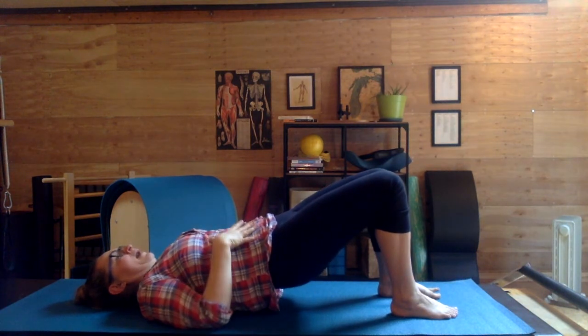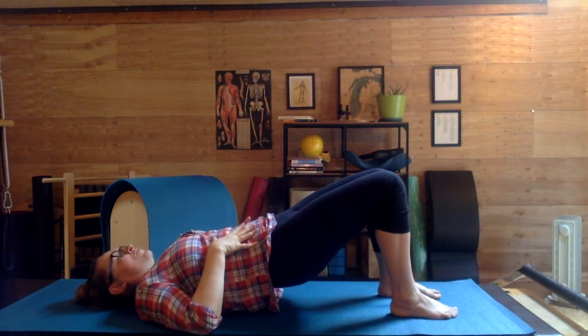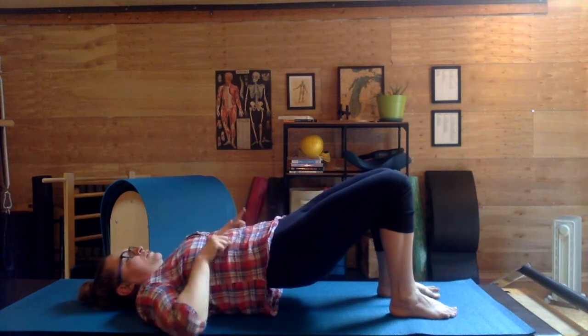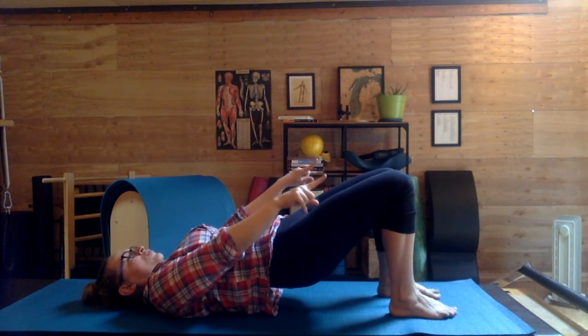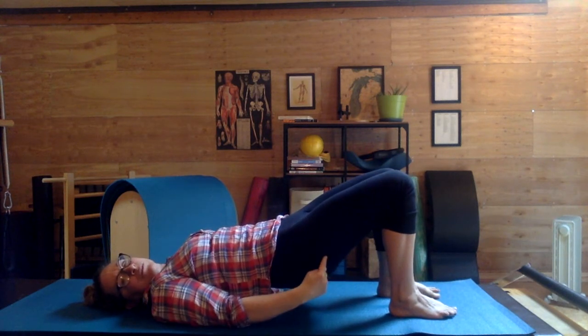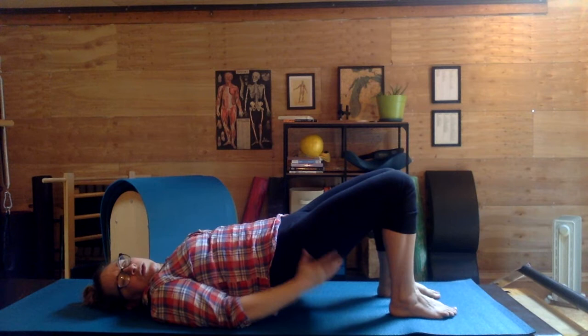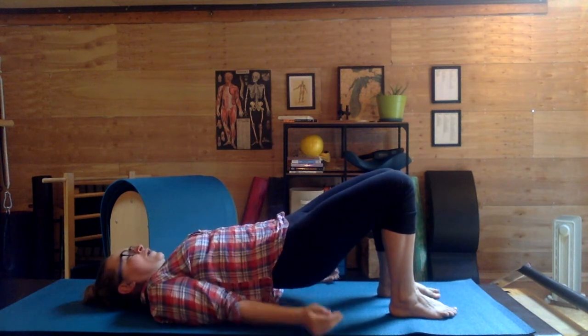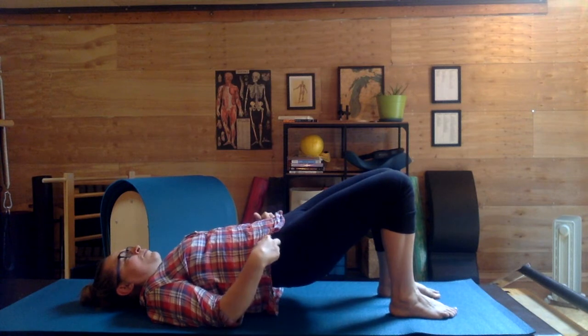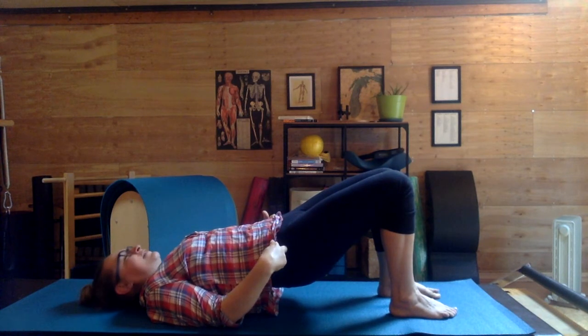Rolling back and up. And then as you come up, I want you to think about reaching the front of your body. Your quads are going to reach over big toe, second toe. And your heels are going to pull back towards your butt. So you're going to feel more hamstring there, more glute, reaching length through those quads. Big breath in, big breath out. In a perfect world, we're going to keep those hip points even.